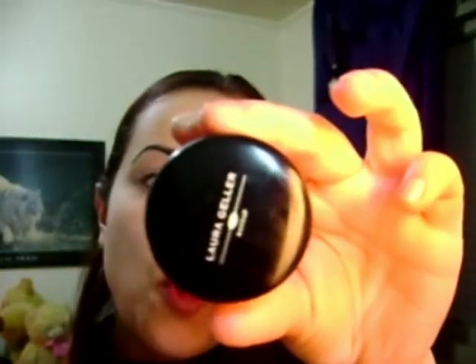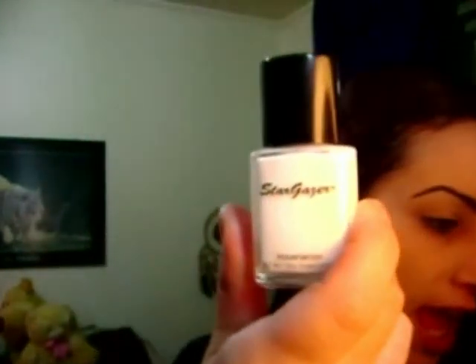Let's see some steps of how this look was made. I primed my face with Laura Geller Spackle Under Makeup Primer, and I concealed my dark circles around the eyes with NYX concealer in a jar, the lilac one. And I used it as foundation. This foundation by Stargazer, which is white, I used over another white foundation, which is Max Factor color makeup base — but this is not actually white, it's just the appearance. It looks like a cream, and your face doesn't get white, pale. But this makes my face that pale.